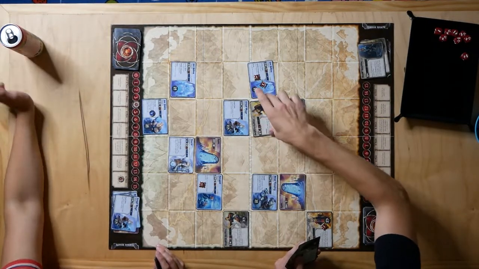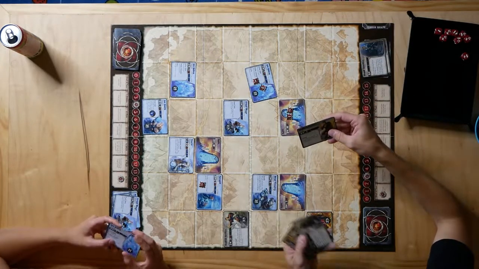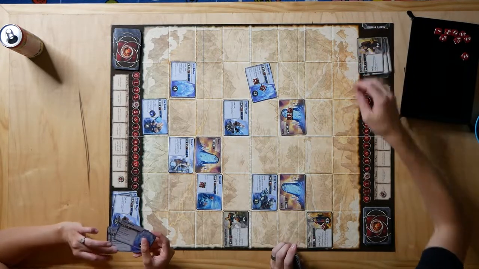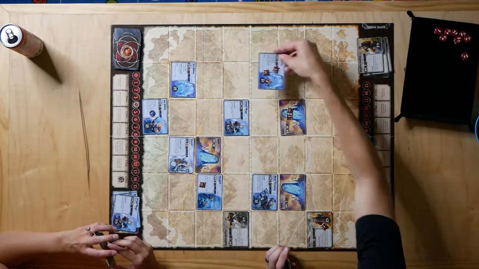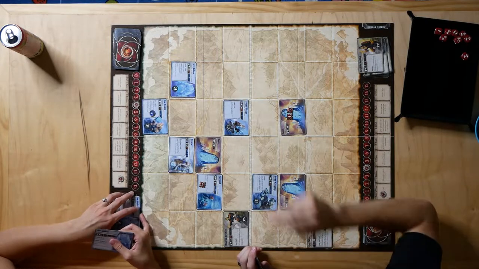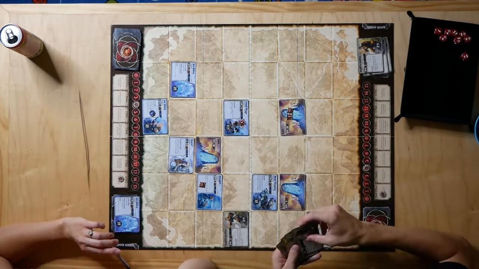So he takes two damage, which destroys him. But his effect is, after this unit is destroyed, add one damage to each adjacent enemy. So I'm going to do that, and I get to add one damage to you here, which kills this. Which gives me magic. And then it adds one damage to that frost mage. Boom. And then, I forgot to summon the one.